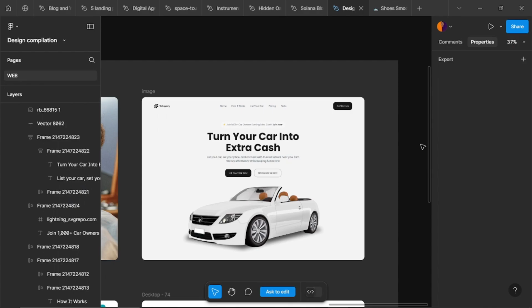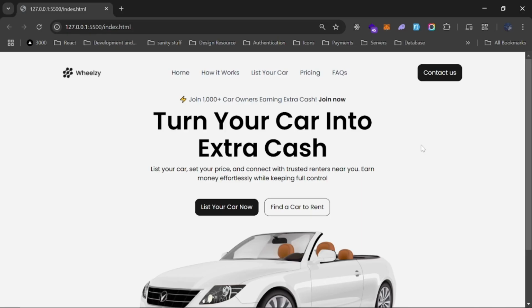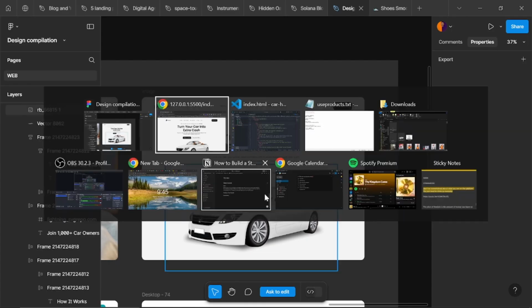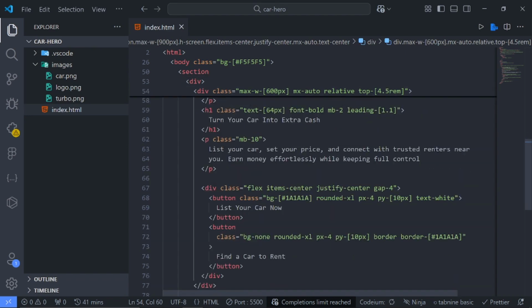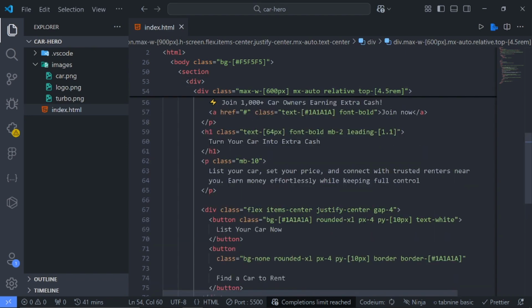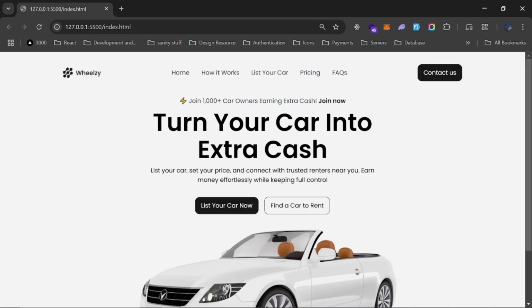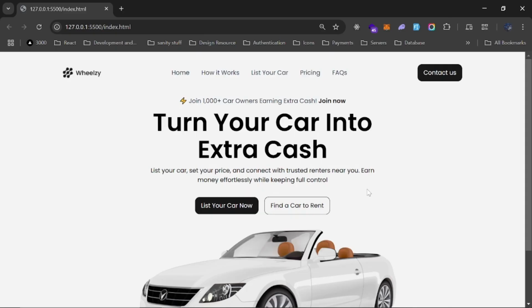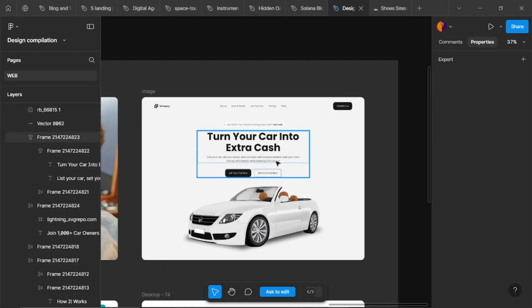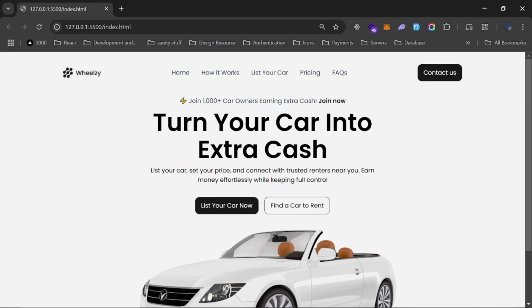Okay. And let's check this space that is being added to this. And what is that? Okay, there's a margin bottom of 10. Let's bring this to like 8 or 4. And this color has to be this color as well.